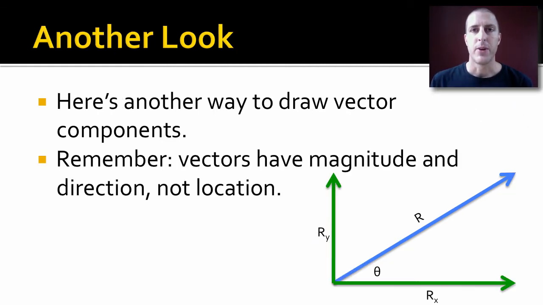Here's another way to draw vector components. You don't have to draw them tip to tail like we do when we're adding vectors. You can draw them with both of their bases in the same place, as you see here. Both of the green vectors, the vector components, are originating from the same location. It's just another way of drawing them. Remember, you can move vectors all you want because they don't have a location. You just can't change their direction or their length. So whichever method you like to draw components in is fine. I prefer the triangle method. It just makes a little more sense to me, but that's just me. You'll find your own way.